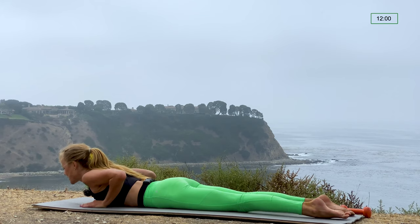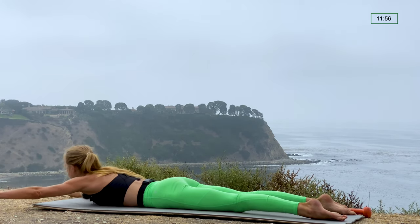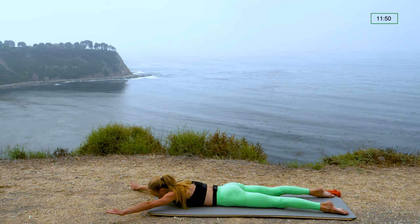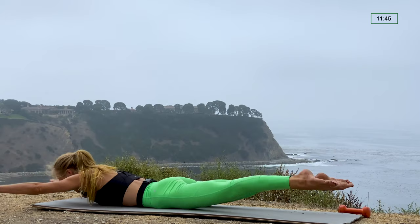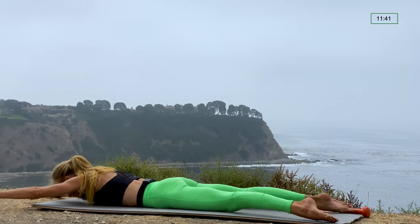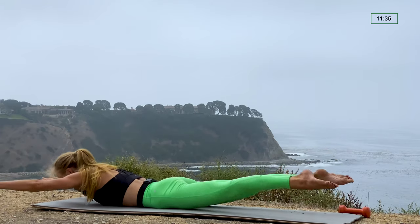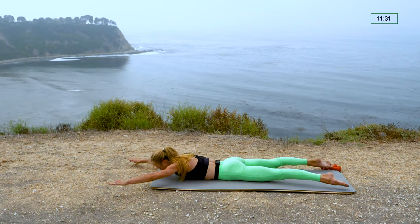So lower the chest back down onto the mat. Take your arms so they're across the corners of the mat and your legs across the back corners of the mat. So you're essentially making a bit of an X with the body. Lift everything off of the mat, lower everything back down, up and down. 9, 8, 7, 6, 5, 4, 3, 2, 1.